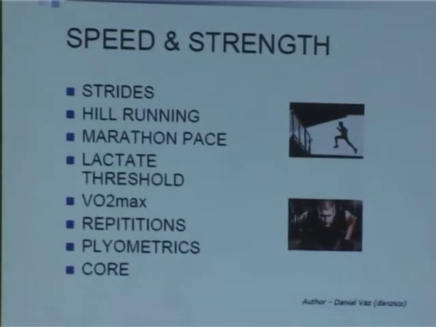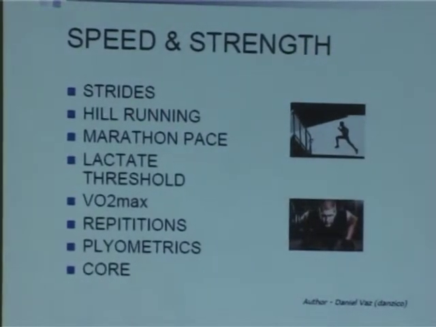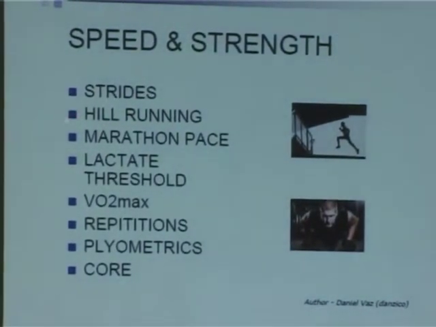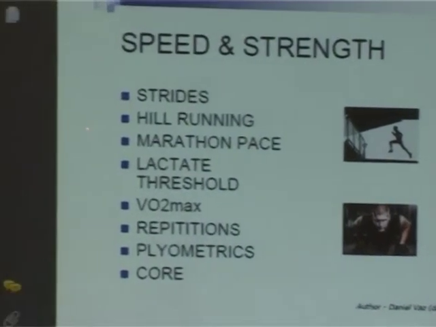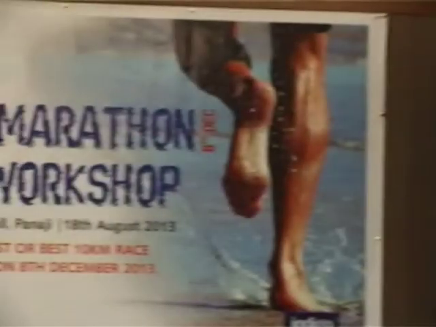Strides. The simplest form of speed workout that I recommend to runners is that you go out for a gentle run. At any point of time, you decide, I'm now going to zip a little bit, which means not an all-out sprint like you would do at your school races, but I'm going to start moving fast. You decide at any point of time, there's a tree coming up, you say, when I cross that tree, I'm going to start running fast. You run fast, you can feel that zip, you can feel your legs moving fast.